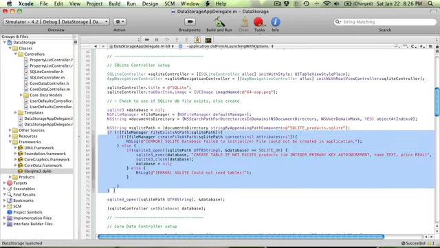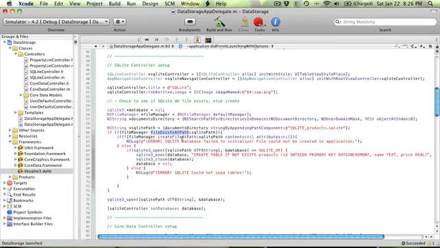Then in this code block here, we're going to check to see if the SQLite file exists. If it doesn't exist, we're going to create it, and then seed it with table information. Because I have an exclamation mark here, if the file does not exist at the path, then we want to run create file at path. If that errors out, we'll just display an NSLog error. But if that runs fine, then we want to open up this SQLite 3 document with a particular path, storing that into the database variable we created earlier.